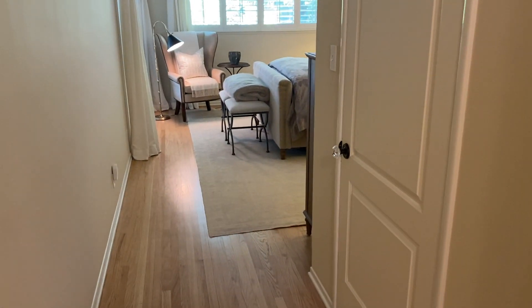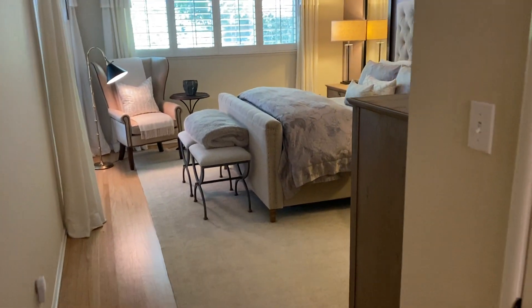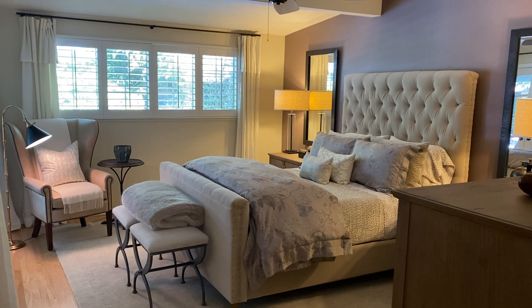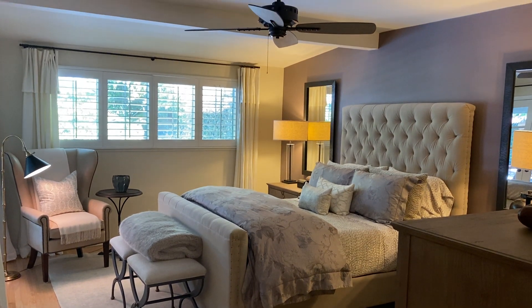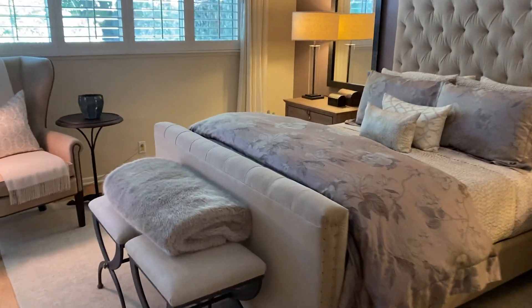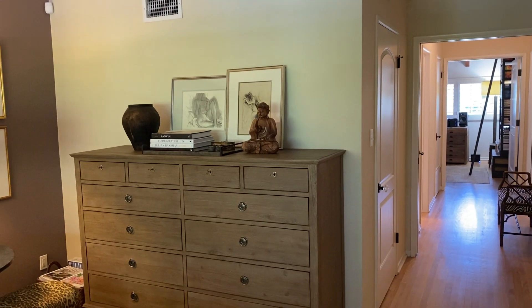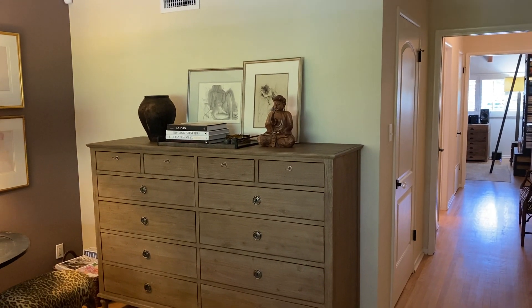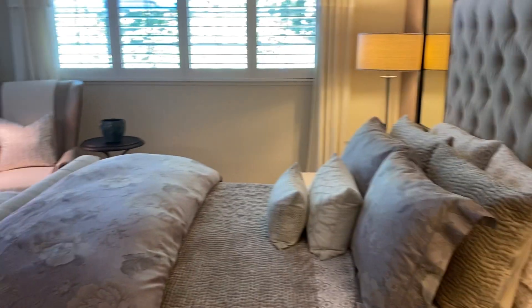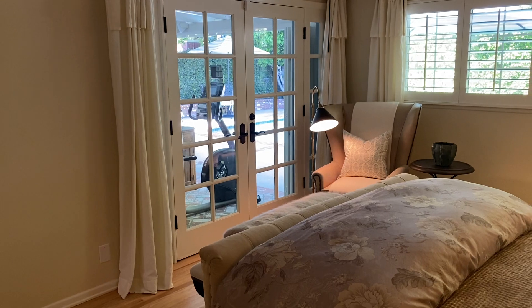Spacious entry to the master — this first door on the right is a really spacious walk-in closet. Here's the master sleeping room, also beautifully appointed with room for a chair. That entire space is the walk-in closet, so it's a really good size. And over here are the French doors that go out to the loggia as well.